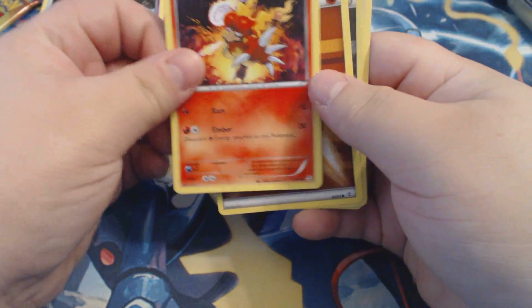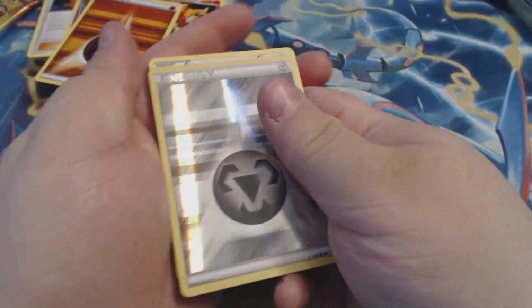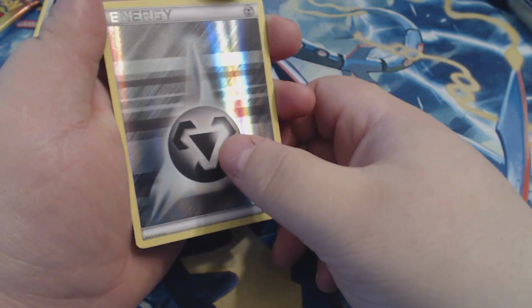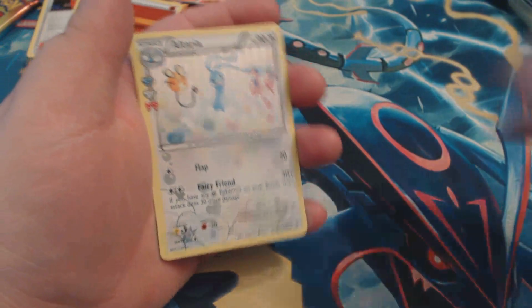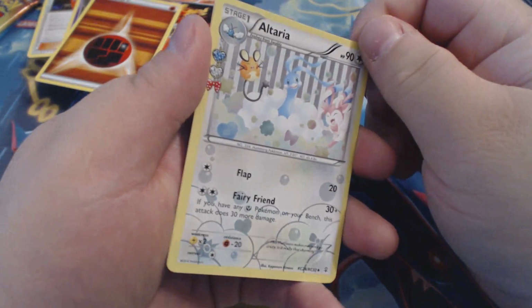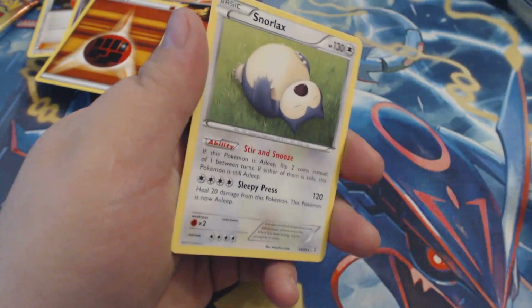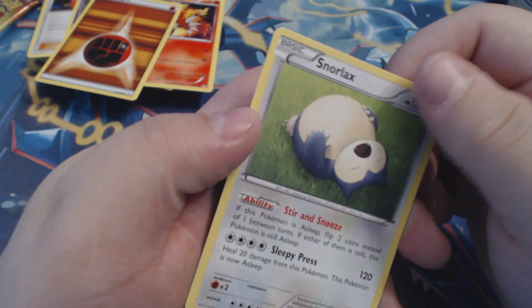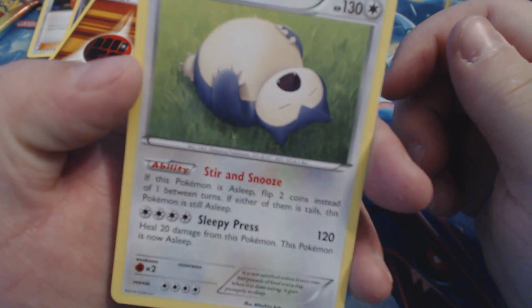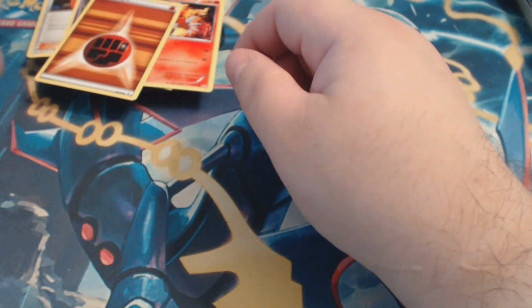We got a Magma. A fighting energy. Ooh, a reverse holo steel energy. Very nice. We got Altaria. Isn't that adorable? Holo and design. And we got a Snorlax, and it appears to have a star. Oh, does he want to bounce on the belly like a trampoline? Boing, boing. All right, two packs left. Another Pikachu.